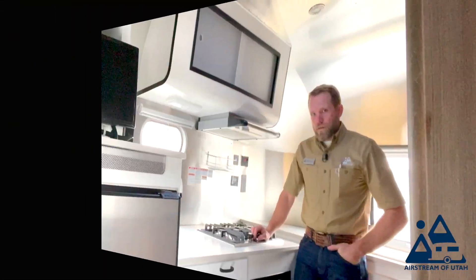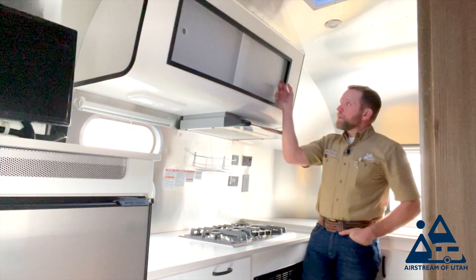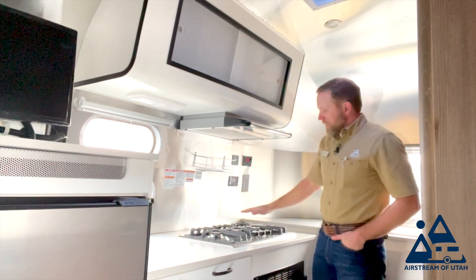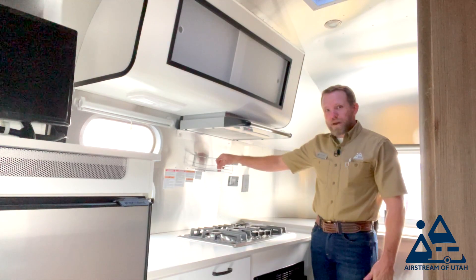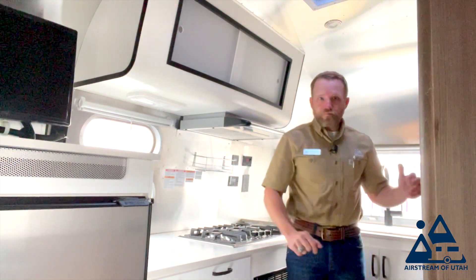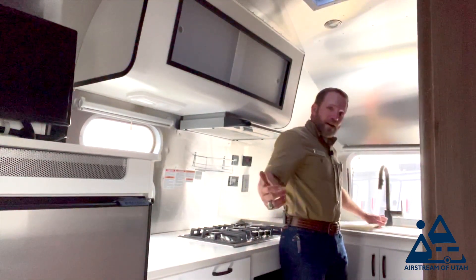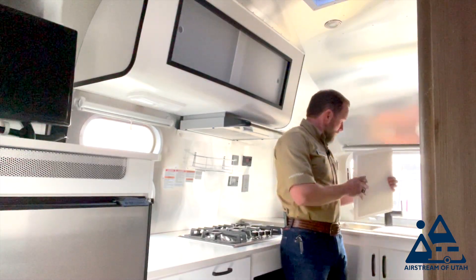Standing in the kitchen, you notice you have plenty of storage up top with these sliding drawers — and it's pretty deep. You have a three-burner cooktop, a nice additional spice rack, and all this extra counter space. Behind me is the sink — it's a very wide kitchen sink — and these cutting boards come off and are separate.